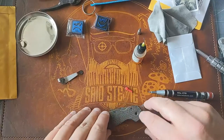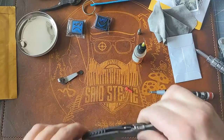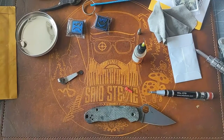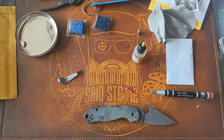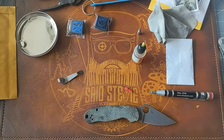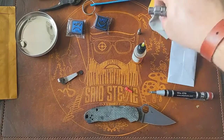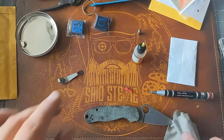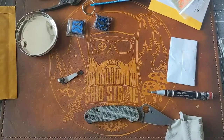But now I can put this back on. And boom, that is going back together. So, we have the pivot. We will adjust here in a little bit. We have the, where did my T bit go? There it went. All right, I'm done with my awl.